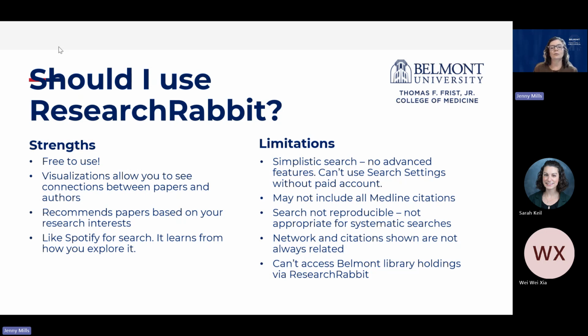That can be a little bit frustrating sometimes. There are some workarounds to that. We recommend that you have a full text browser extension installed to help you find full text. If you had that installed, it would make using Research Rabbit a lot easier. But it doesn't include Belmont Library holdings in the tool itself.